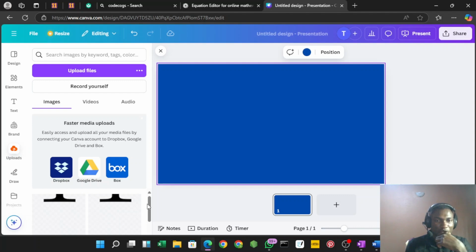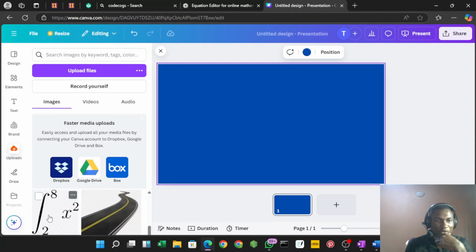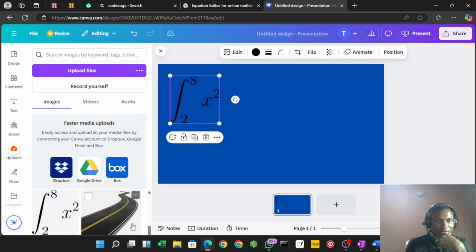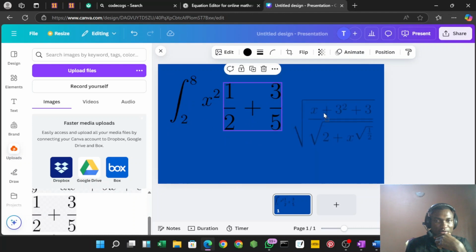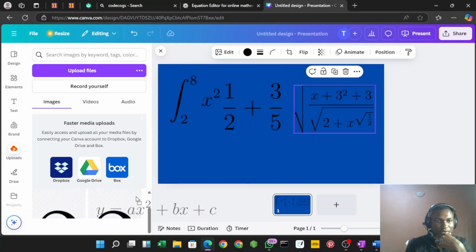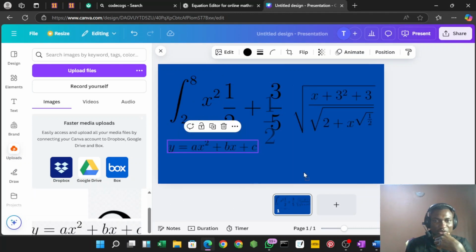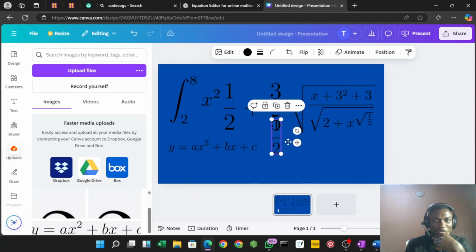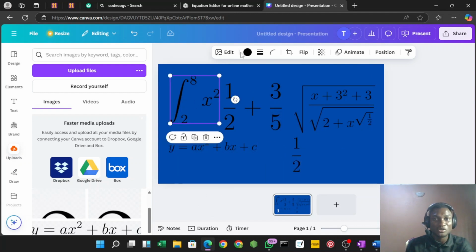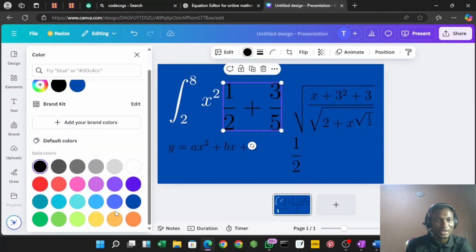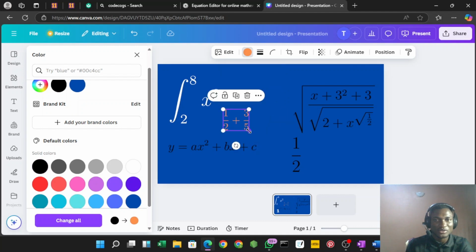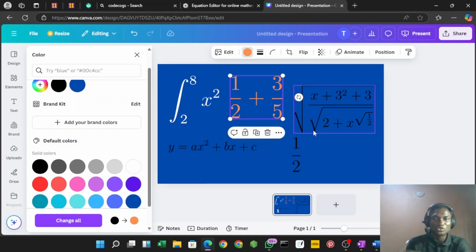Alright, so we have our equations now. You can pick them one after the other. I hope you can see this. It is very simple to do for me. This is what I use most of the time to do my equations. I can even change the color to white, or to any color I want. You can see that it does it. And that is just how to use CodeCogs and Canva. So you can put this in your slide and it will look more professional.